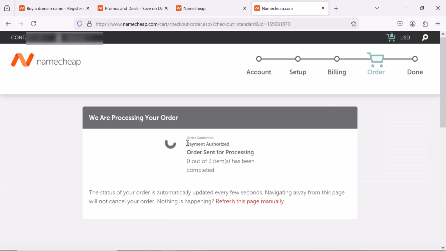So as you can see, it says our payment has been authorized, and again, I use the dollar card for this. So if your card doesn't work as a Nigerian, you need to use a dollar card. So as you can see, it's registering the domain that we collected for free. So I'm going to give you some time to do this, and then we can now go to our cPanel where we install WordPress and we can proceed.